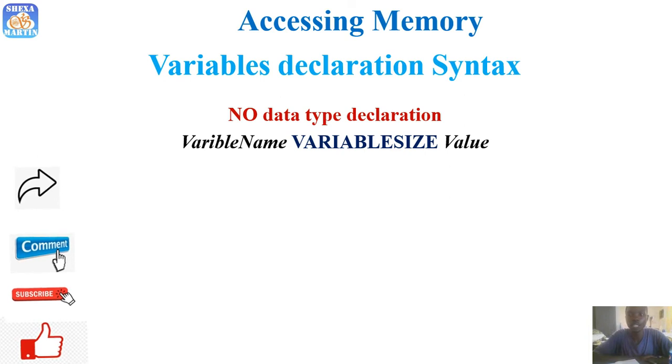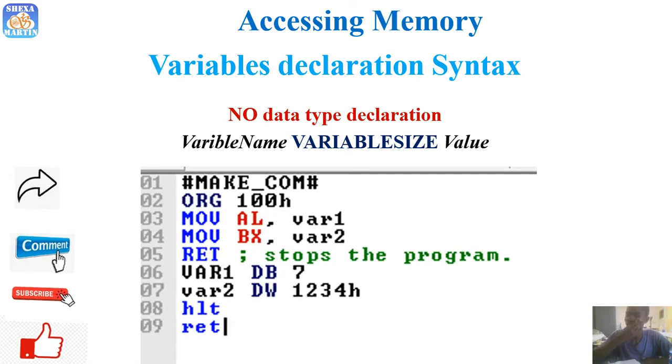Right. So variable name can be any letter or digit combination, though it should start with a letter. It's possible to declare unnamed variables by not specifying the name. This variable will have an address but no name. Right. So that's it on the syntax. But let's now look at a practical example of how one can declare a variable. Let's open this program. Right. So with this program, let's look only where we are declaring a variable.